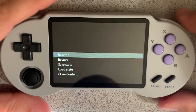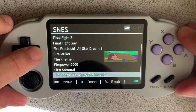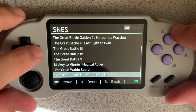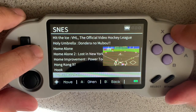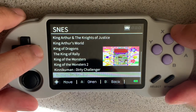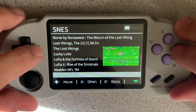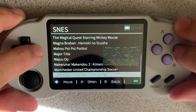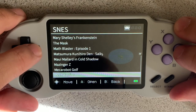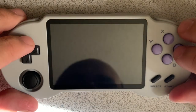So let's go ahead and back out, and we're going to find another game to play. So let's go down the list and find a game to try out. Boy, Mario Paint, Frankenstein, Mega Man Soccer, yes. Let's go ahead and try out Mega Man X2.